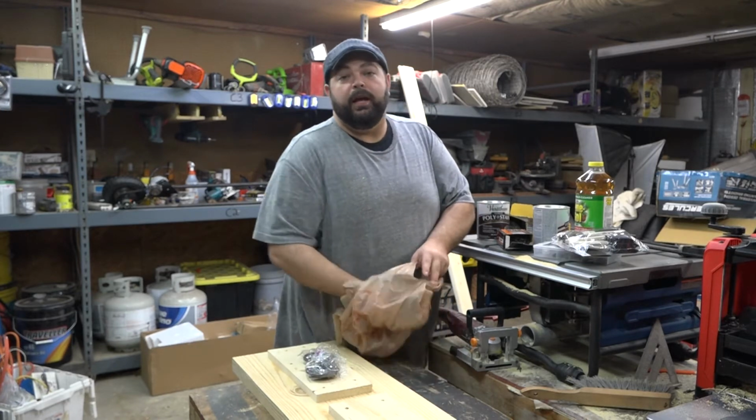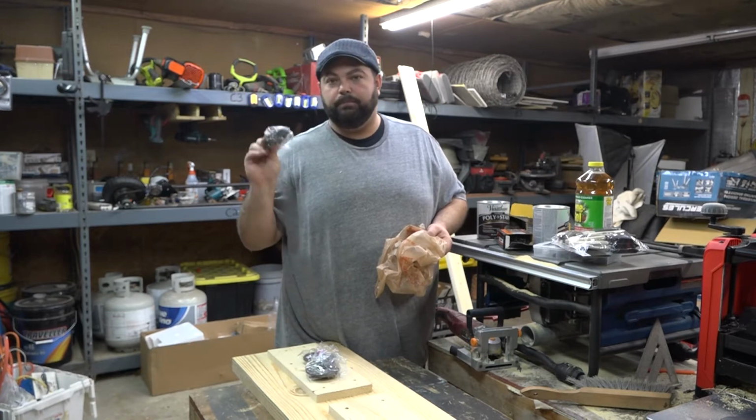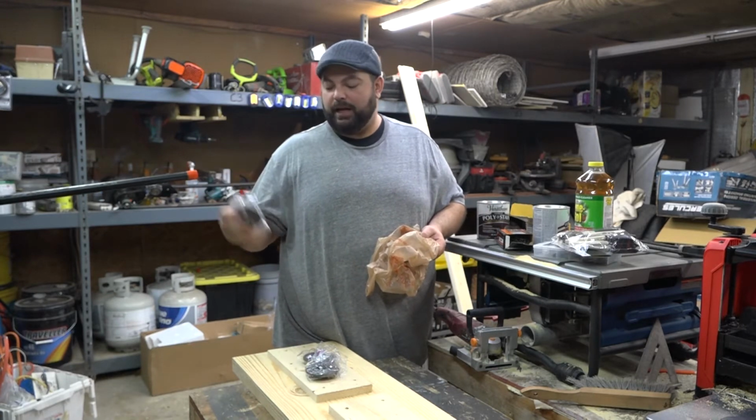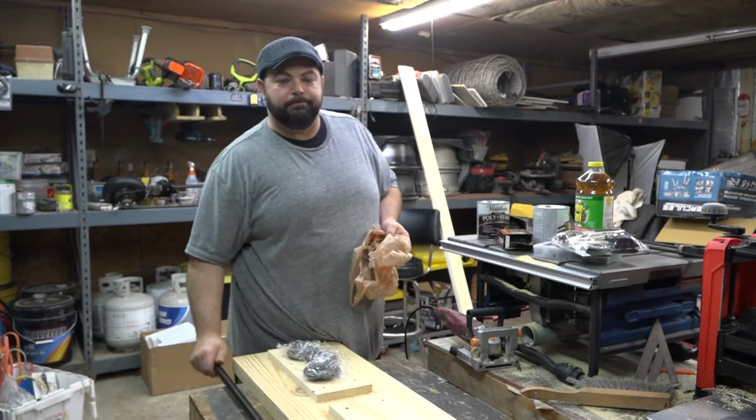Oh, and for the legs, we're just going to do industrial. You know, whatever these things, what are these things called? Pipe plates? I don't know. This stuff, black pipe, and then whatever these things are called.